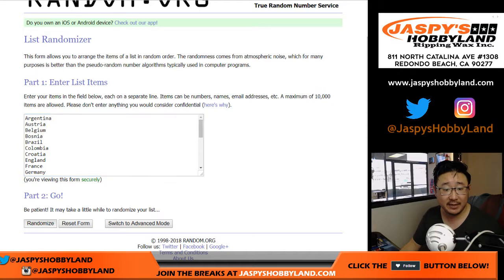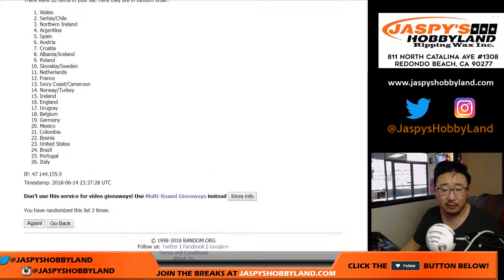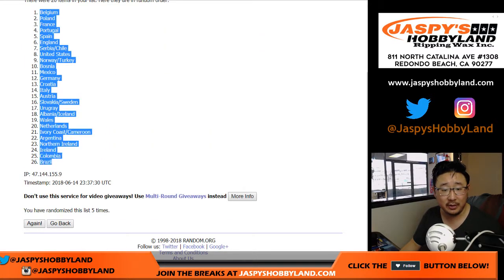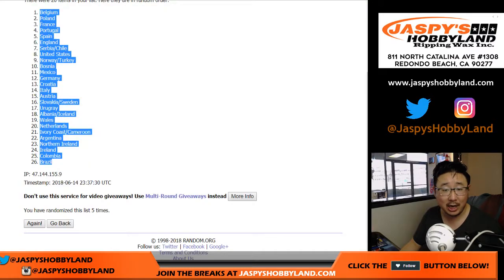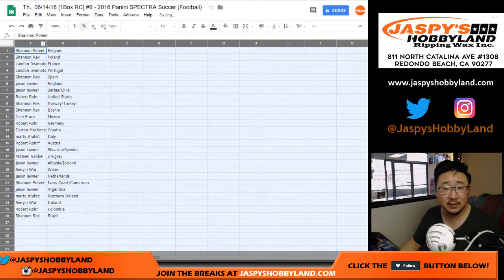4 and a 1 5 times for the teams. 1, 2, 3, 4, and a 1 5 times. Belgium down to Brazil. Oh, did I not copy that? There we go. Copy, paste.